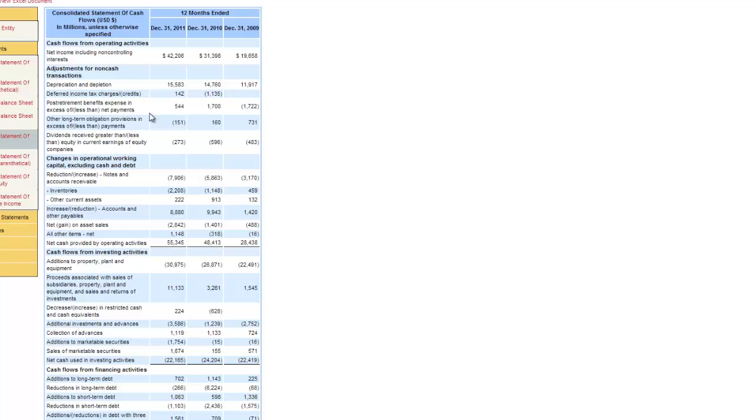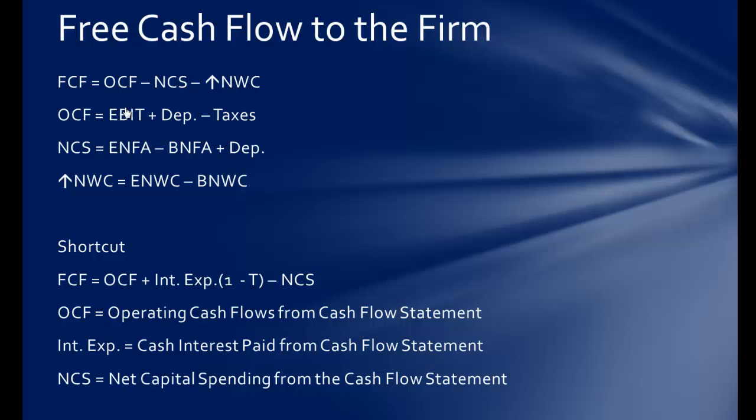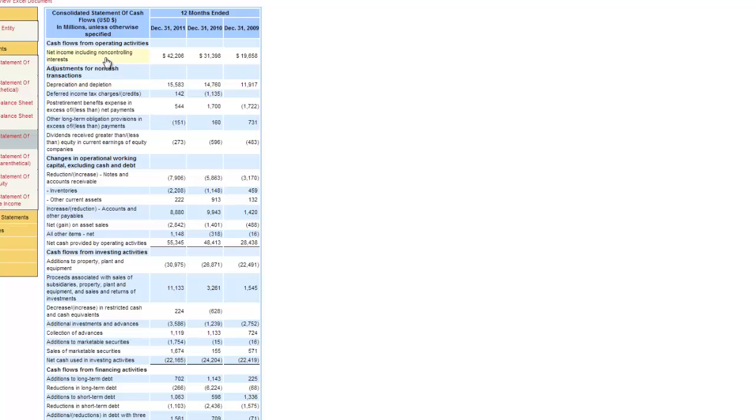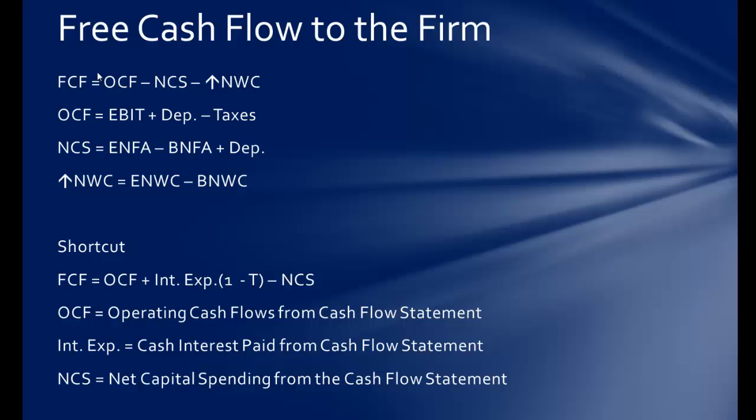Unfortunately, we don't quite have that on the cash flow statement. Now, sure enough, they add back depreciation for us, which is great. So they take net income and add back depreciation. Net income, which is what they start with, already subtracts out taxes. So in essence, what they're giving us is earnings before depreciation. That's what they're ultimately giving us on the cash flow statement. But what we want is earnings before interest and depreciation. All they're giving us is earnings before depreciation.